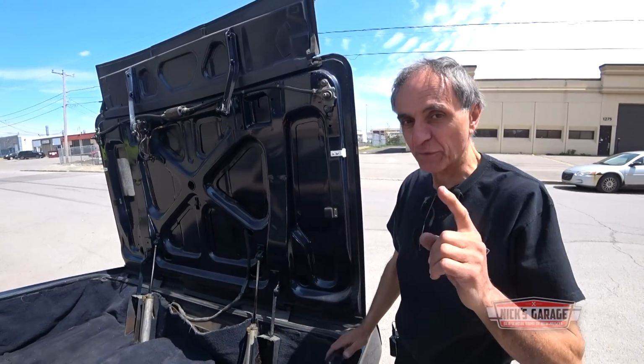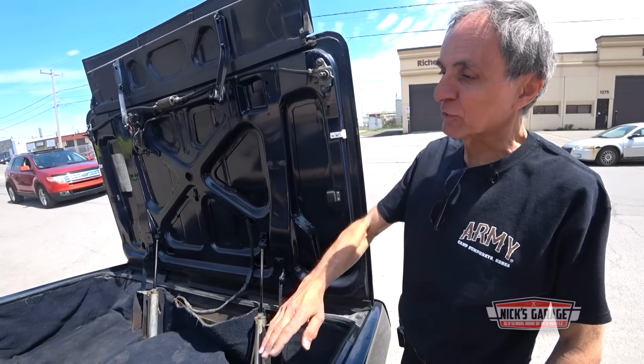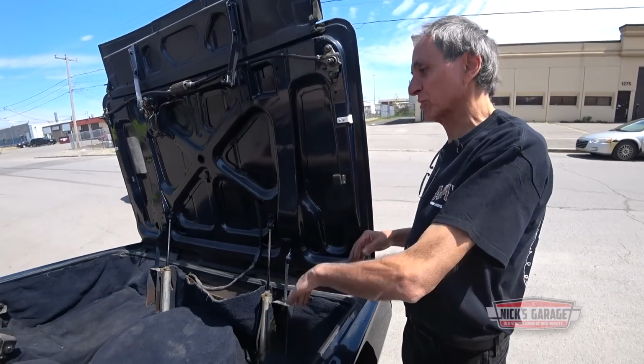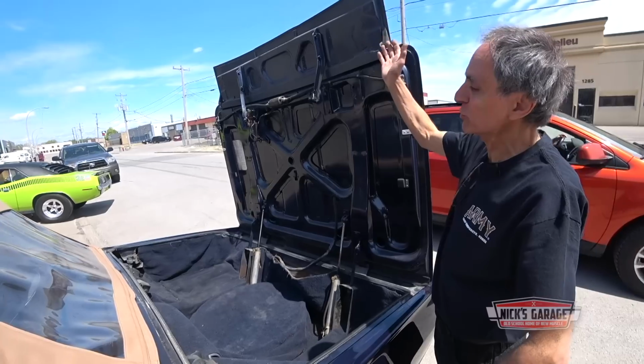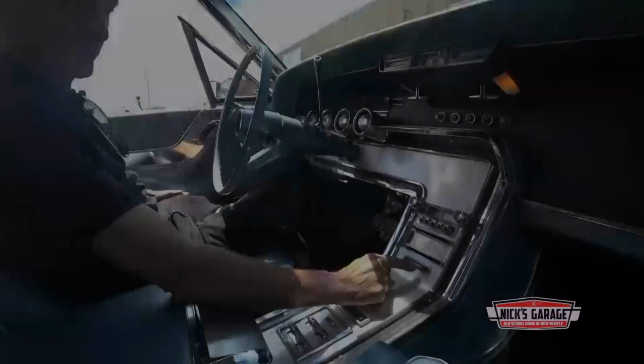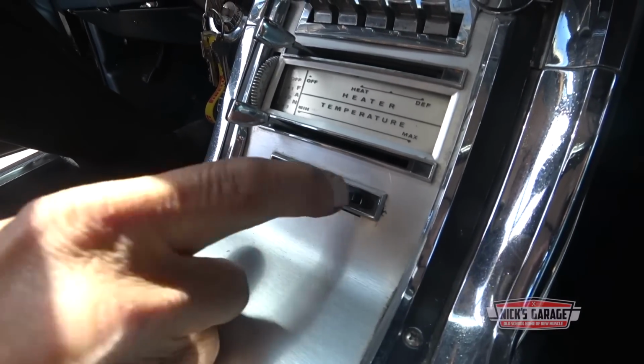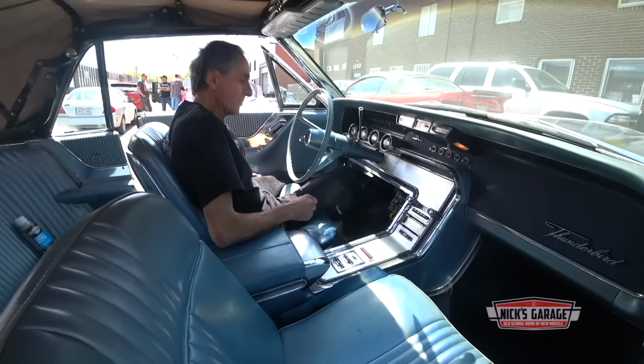button that does everything. And then again, you push the button on the opposite way, the trunk opens, the roof comes into the trunk, and then this flaps over this way, and then it shuts down, and you're driving a full convertible. And it's all unique by the push of one button, right over here. And that is pretty unique for 1964.